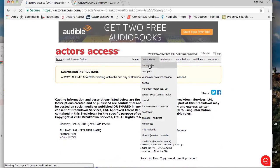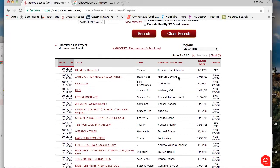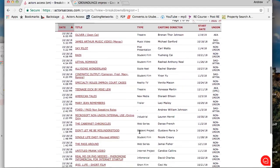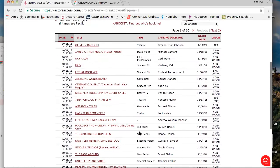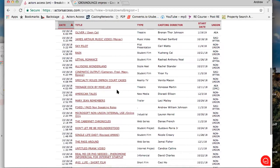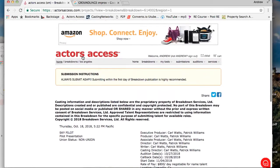Now, let's look at Los Angeles, for example. As I mentioned, when I look at Los Angeles, I do a few things. I know that I have to travel, so I know it has to be worth my time. So usually that means it has to be SAG-AFTRA. So I'm usually pretty wary that it's SAG here on the right, where it says union. And then I tend to look for pilots or feature films because I know that I'd probably be shooting for a couple days, which would be able to pay for it. Now it's up to you. It might be different for you guys, but I even look, here's the pilot. Let's see if it's the same. Yep, they're just looking for the female.